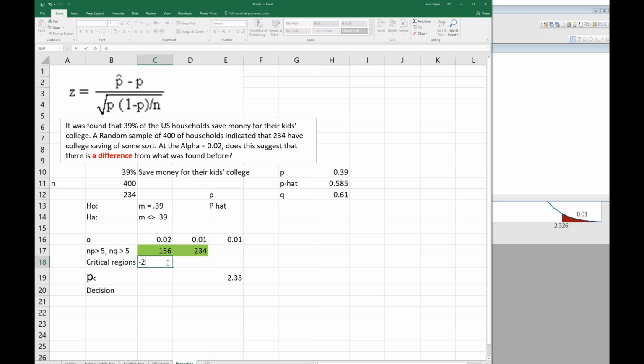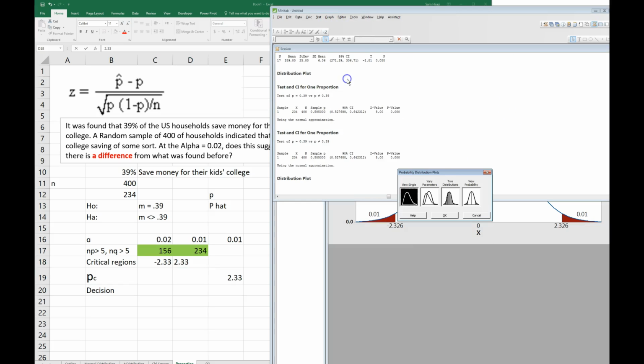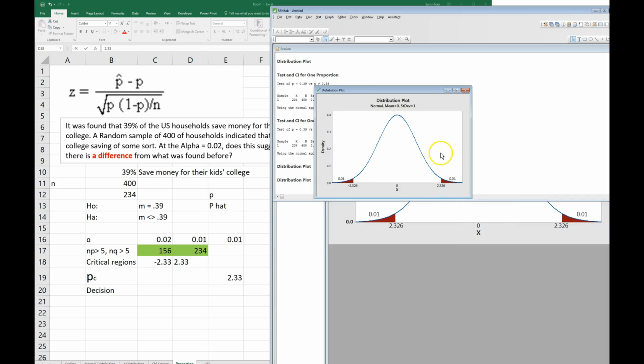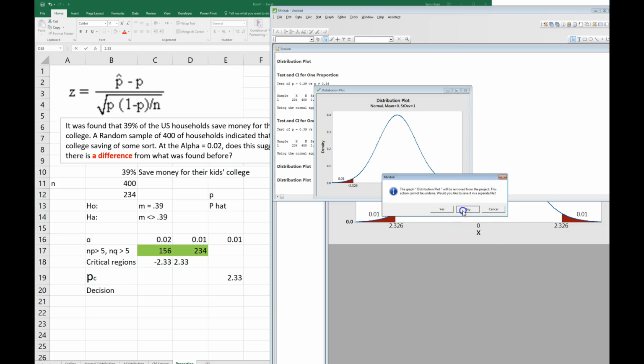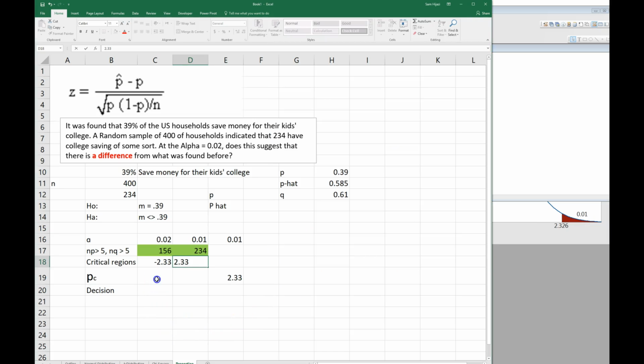Minus 2.33. And let me make sure that I also chose the 98, because I was documenting here quickly. Okay, that's 0.02, that is 98, and here we go. So this is basically what is going to help me to figure out the calculation. So let's go ahead and do the calculation here.